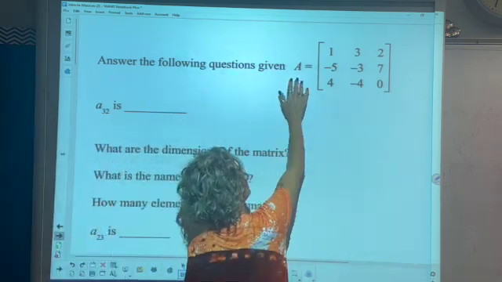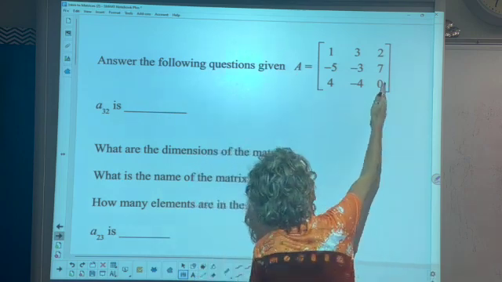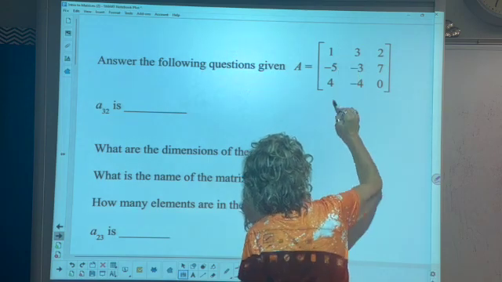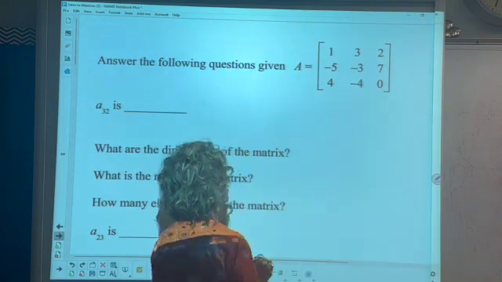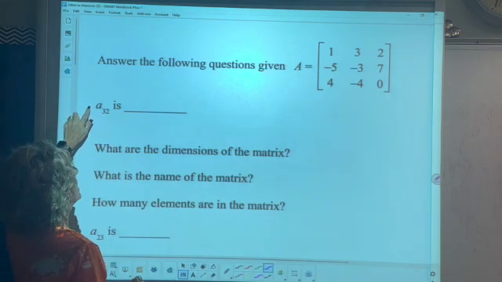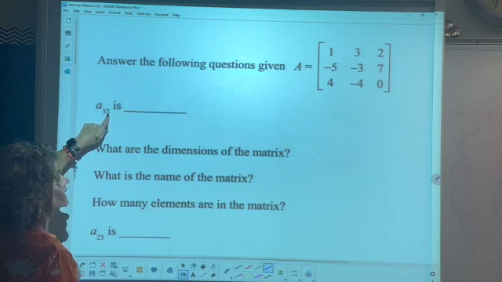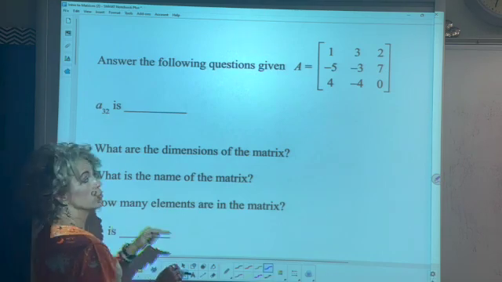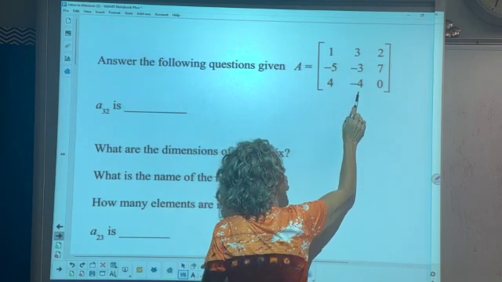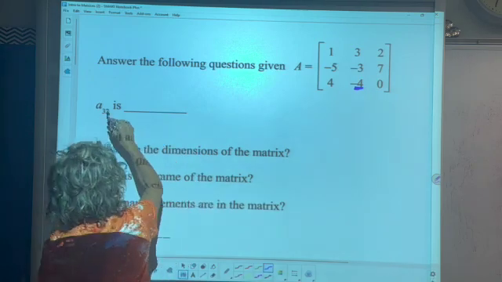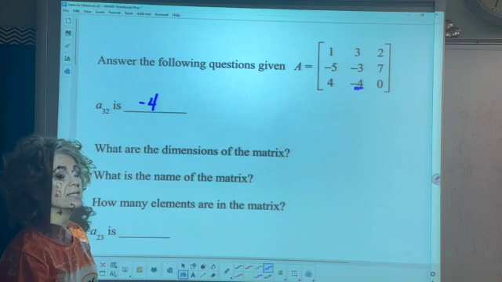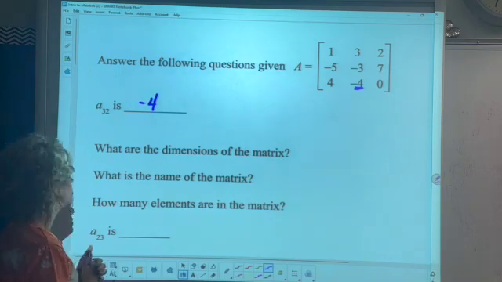Okay. This is matrix A. Matrix A is a 3 by 3 matrix. 3 rows, 1, 2, 3 rows, 3 columns, 1, 2, 3 columns. So if I want to know A32, I want the third row, the second entry, or the second column. I go to the third row, 1, 2, 3 rows, second entry, this one right here. So A32 is -4. -4 is the element in the position A32.